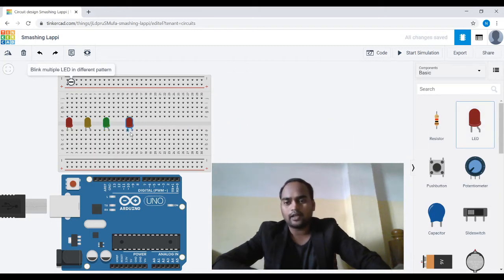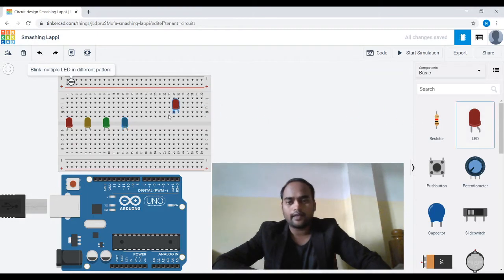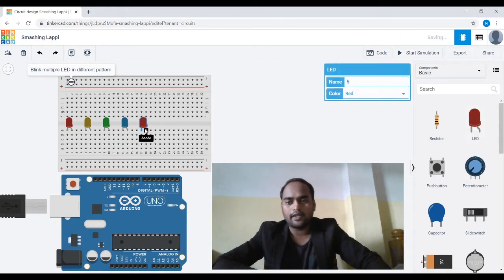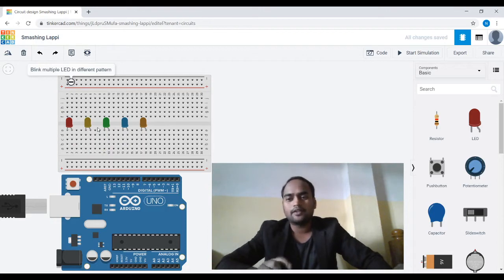One LED I'll keep here, and let it be blue. And the one more LED we want, let it be orange this time. Fine. So we have 5 LEDs that I have kept above this breadboard.